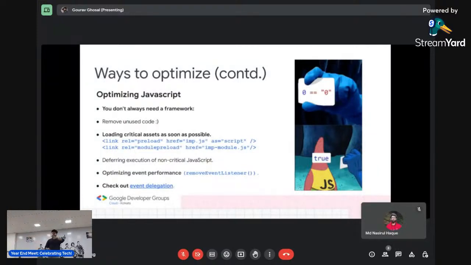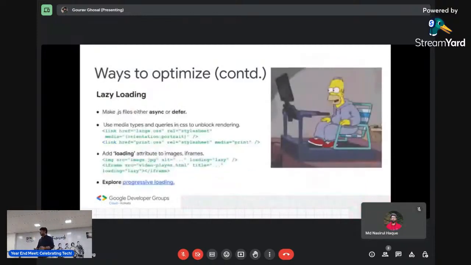Enough other ways, go through it. I know you guys are hungry. But yeah. Lazy loading, once again, I have already mentioned it, the usage of keywords like defer and async. Okay. There is a very good blog on Blog Rocket that you guys can search for lazy loading images.